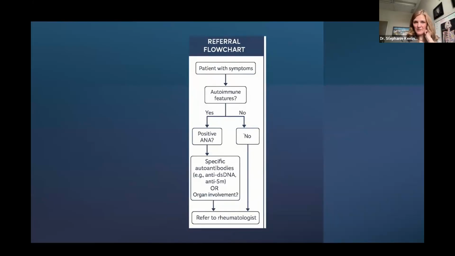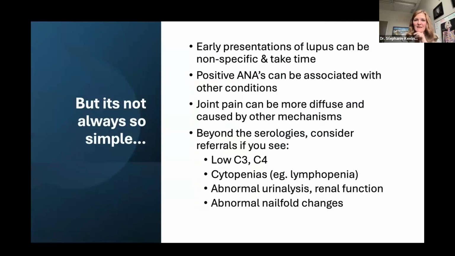The problem that I would imagine happens in clinic is that a lot of times early presentations of lupus can be super nonspecific. And so sometimes, we may send a patient back after being referred for a positive ANA and nonspecific joint pain and say, yeah, no, it's fibromyalgia. And sometimes we're wrong. And I'm super sorry, by the way, if that's true.